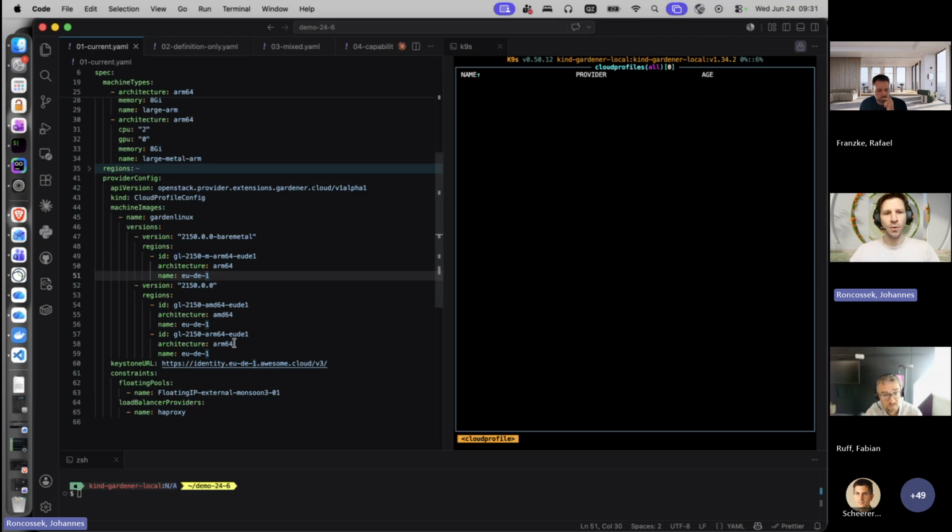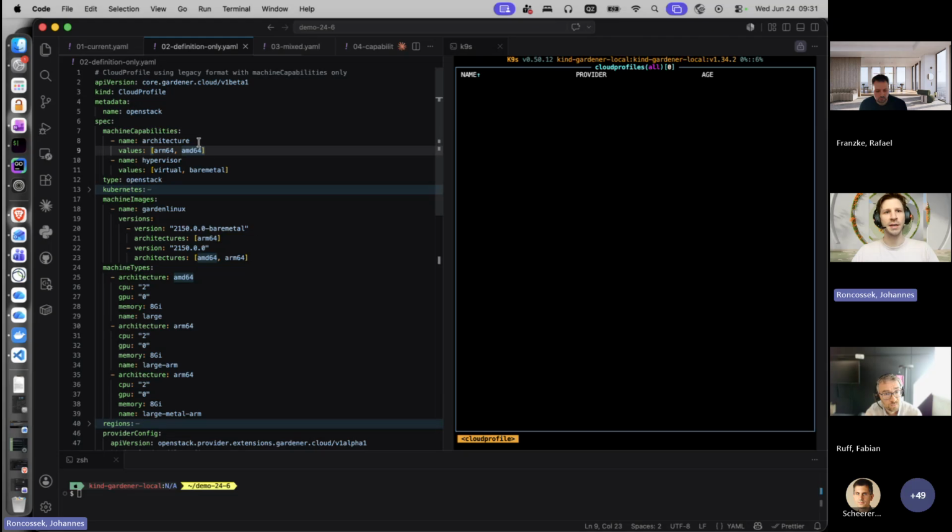And to go now to capabilities, we have an easy migration path. First, we can add the machine capabilities. This part defines which capabilities are available in this cloud profile that we use. It's not global for other cloud profiles, it's just within this cloud profile.